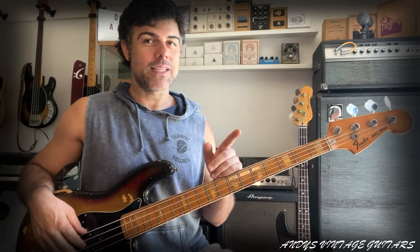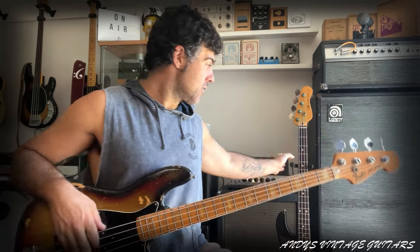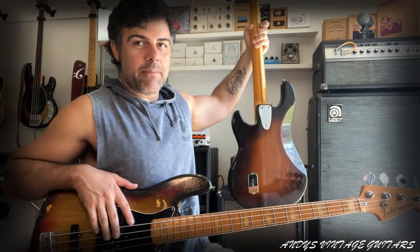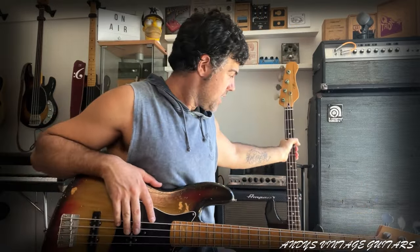I have another beautiful bass coming in, which is right there, and that's a G&L 1981 L2000. Look at this bad boy. Look at this thing. Absolutely beautiful. So yeah, it's coming next. We'll have it on showcase next week.